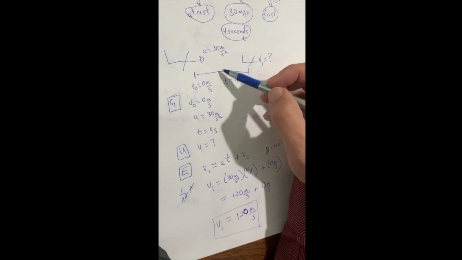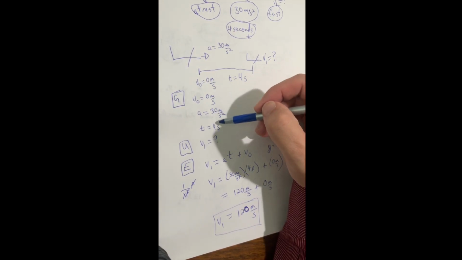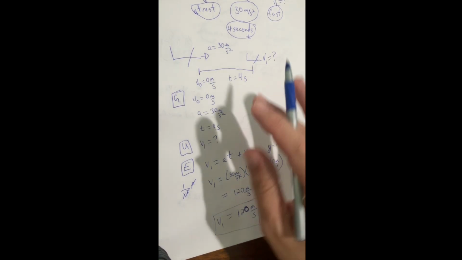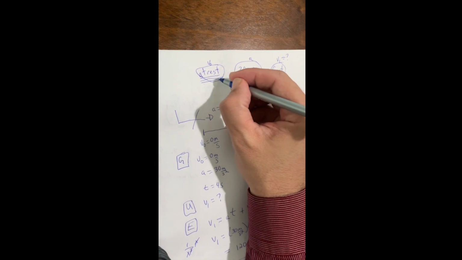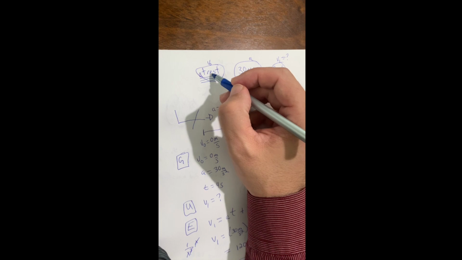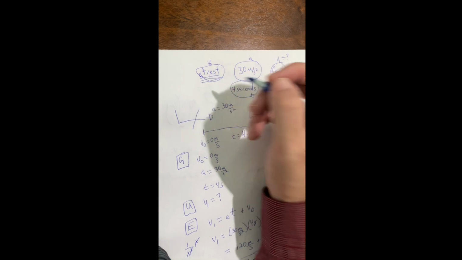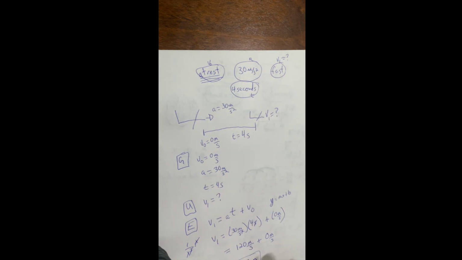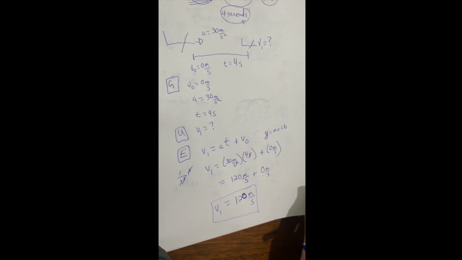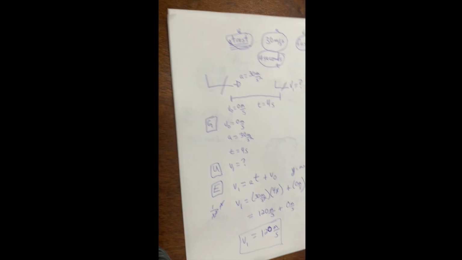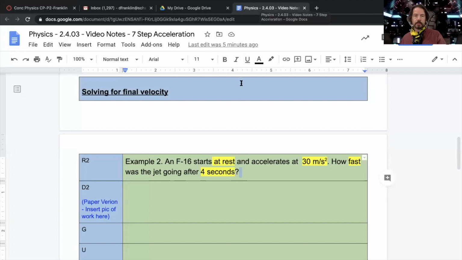So notice, this one we didn't need the picture as much, but it did help us to have this table listed out in order. The one part that you have to be careful with in all of these, and I'm going to stress it again, is hidden values where there's no number, but at rest means it's not moving, so that must be a V0 of 0 meters per second. Otherwise, straightforward. Make sure you're showing all your steps. Don't skip steps on me. You will only hurt yourself if you do that. Moving on down the page here.